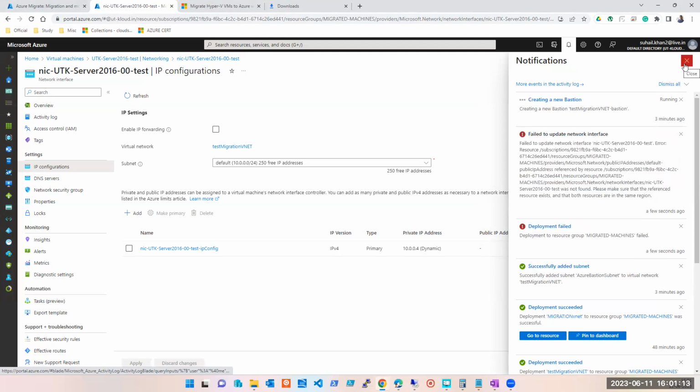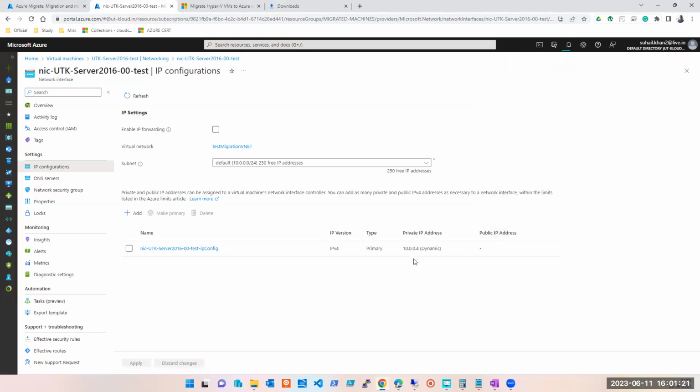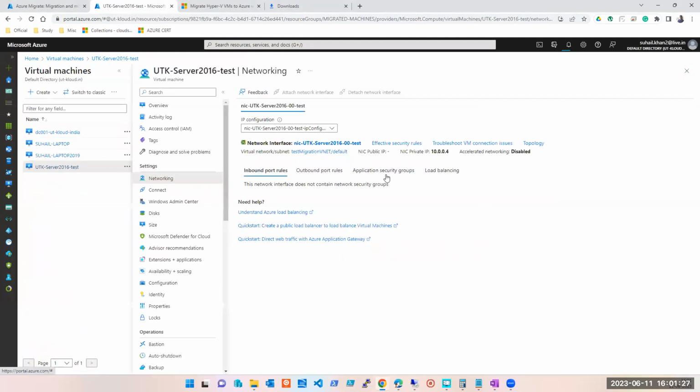Making changes to firewall. Not firewall, but yes, NSG rules. And by the way, it failed because maybe we are creating a bastion. It conflicted. So once we assign a public IP, assigning public IP, it's not good enough. यहाँ पर look at this. Inbound, outbound, there are no rules because we have not attached any.